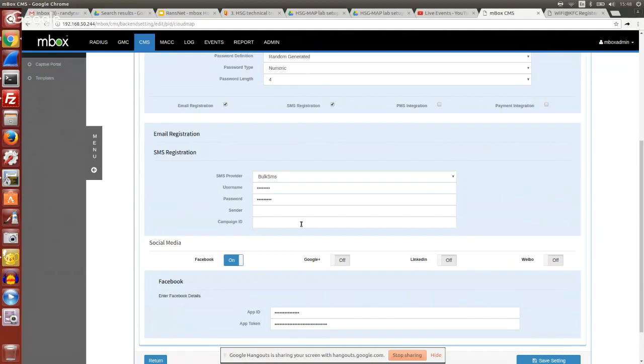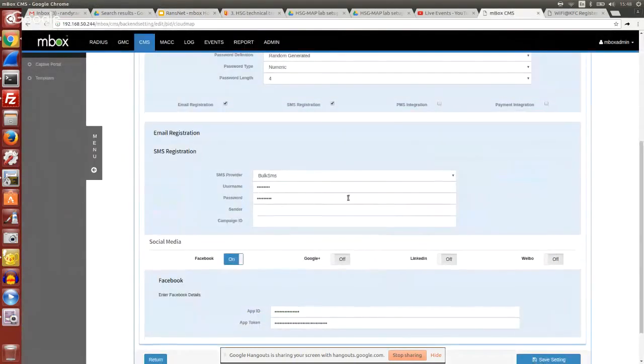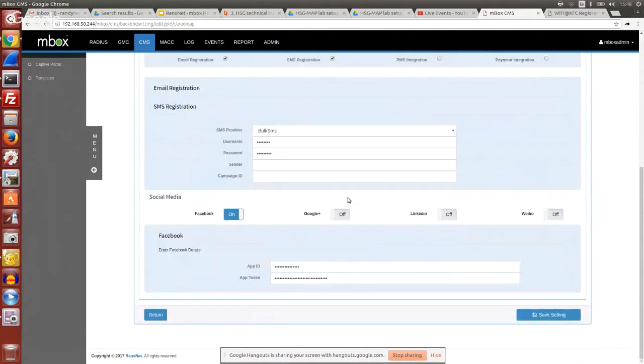One very important point to take note of is, if you're using Facebook, for example, for this kind of deployment, the gateway has to have a static public IP address, and this IP address has to be registered with Facebook, because the Facebook API allows a specific URL or specific IP address to connect to their OpenID API for authentication.